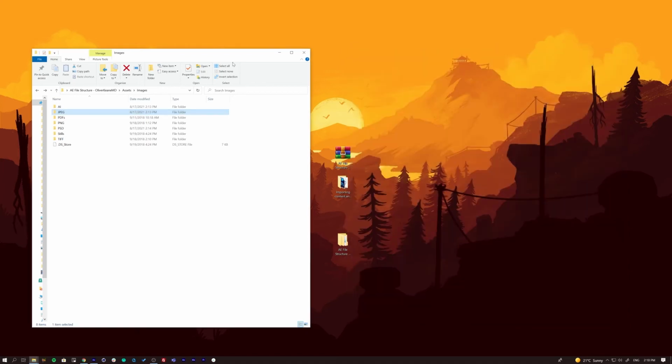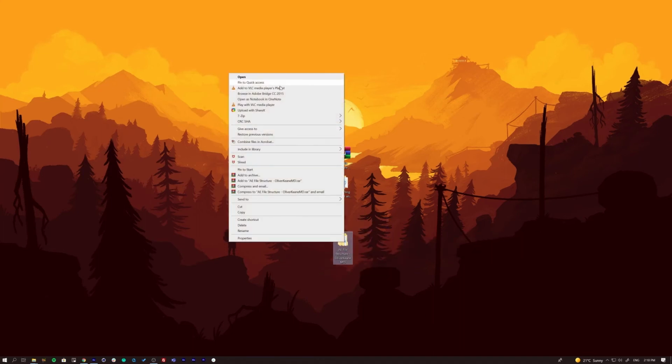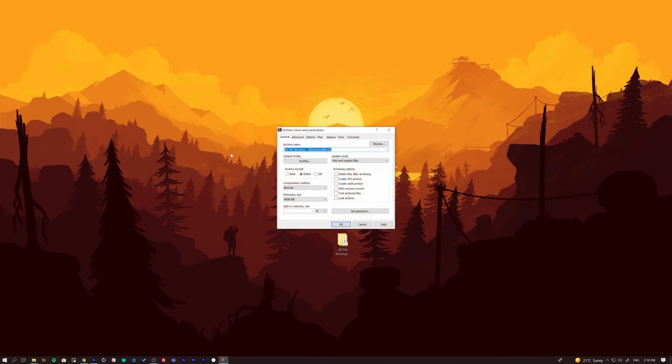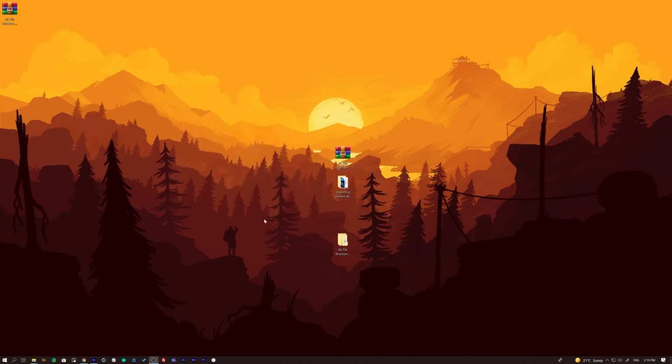So basically, if you send this to the client, zip it up. If you know how to zip things, highlight this, go to add to archive if you're using WinRAR, and make it a zip. I'm just going to call this underscore V01 because I don't want it to overwrite the one that's here already. When you press OK, it'll put it up here and it's called V01.